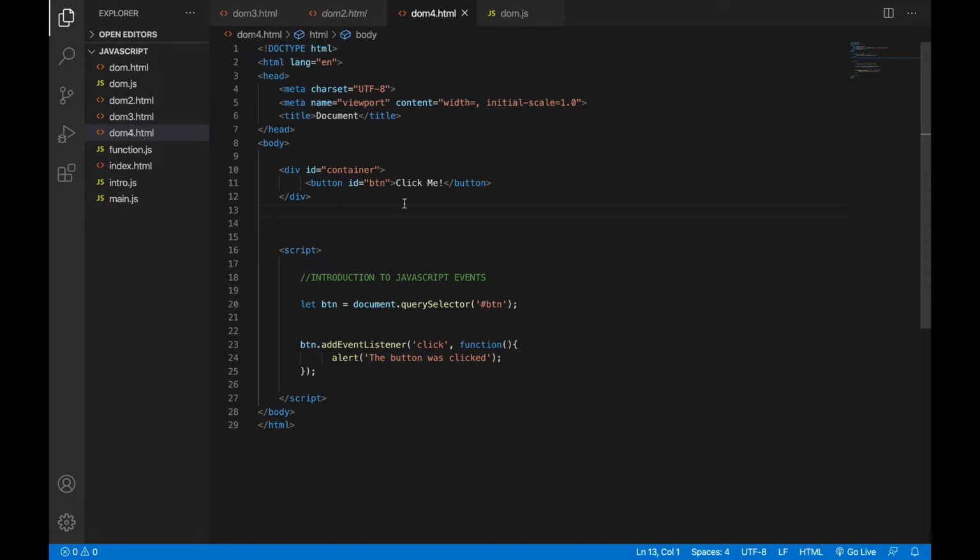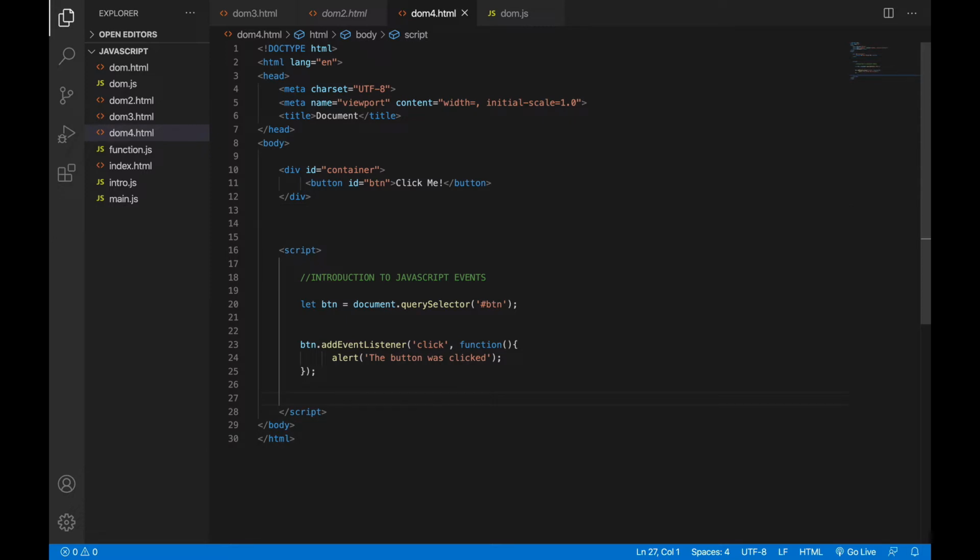That's how events travel. That is called the flow of events, how events flow within the document object model. So when I click the button, it moves from the element called button to the element called div, to the element called body, to the element called HTML, then to the element called document.